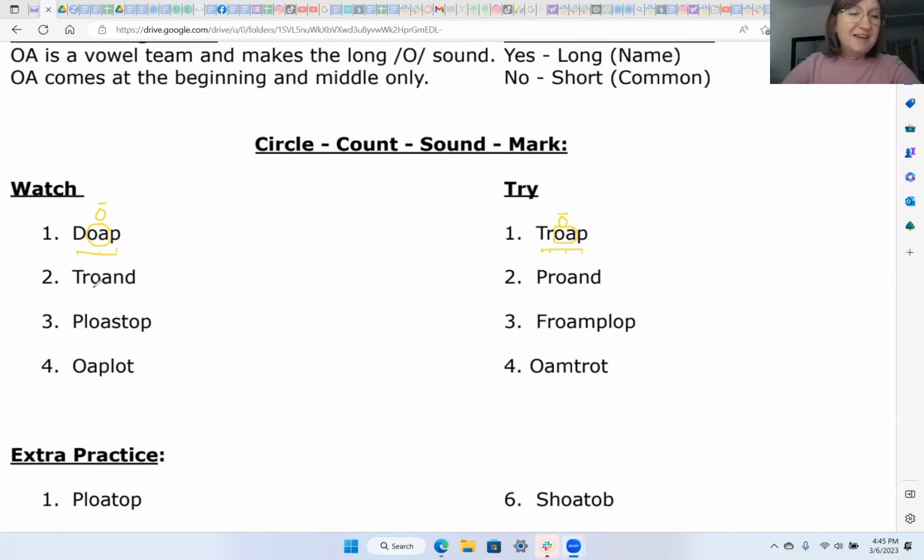Okay, number 2 on mine. I see this OA is a vowel team that we just learned today. It says O. When I pencil read this, I'm noticing already that there's an N and an R in there. If you've been before, you know that L, N, and R are the letters that will cause the most trouble when you're trying to read.